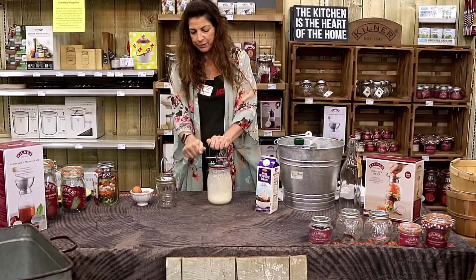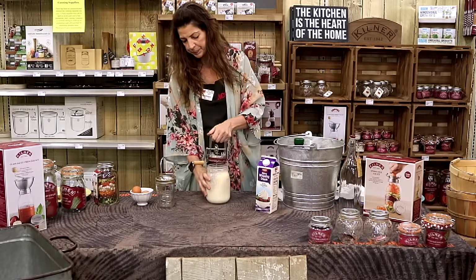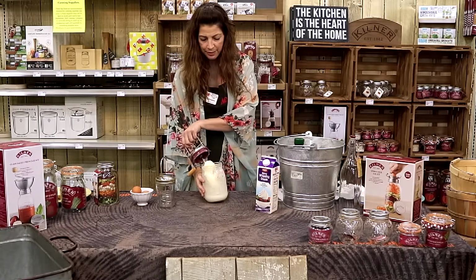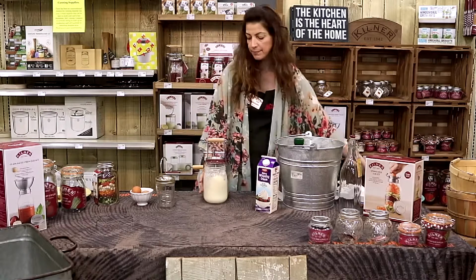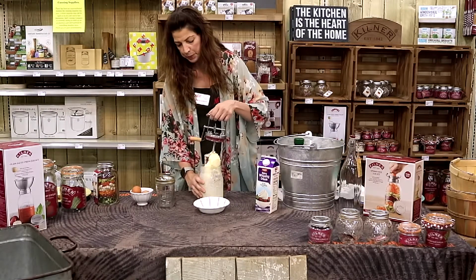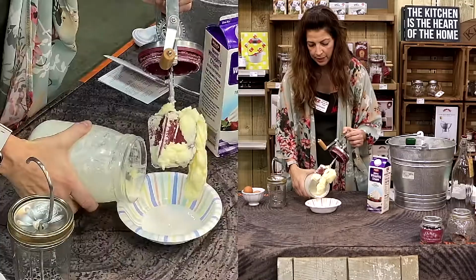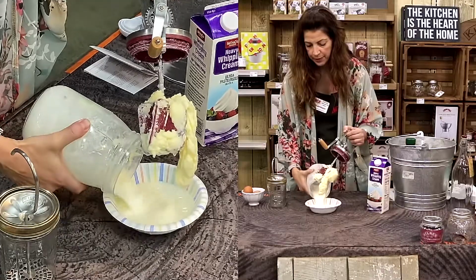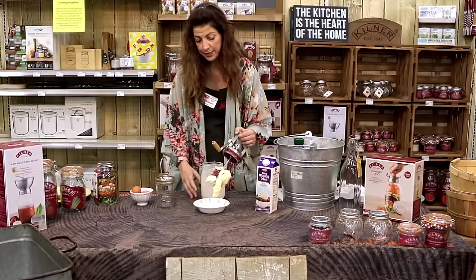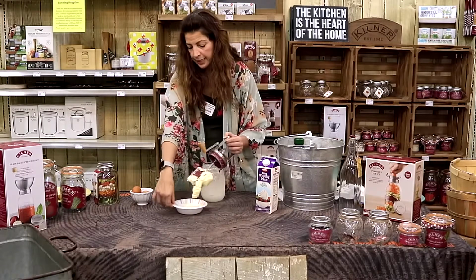So if we look, we'll take a peek here. Yes, so that has separated. Lovely. So what you're going to do then is pull your butter out, and you're going to pour your buttermilk out. Then you have some fresh buttermilk that you can use to make buttermilk pancakes or anything the next day.